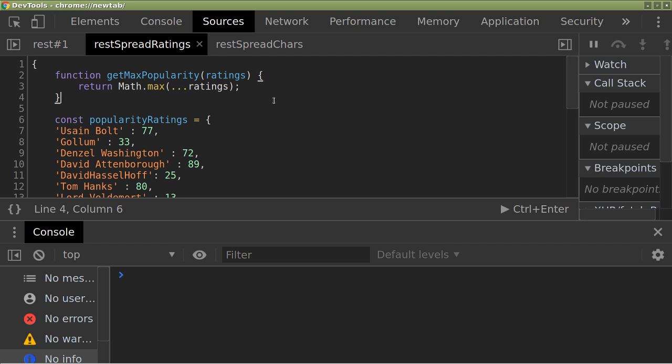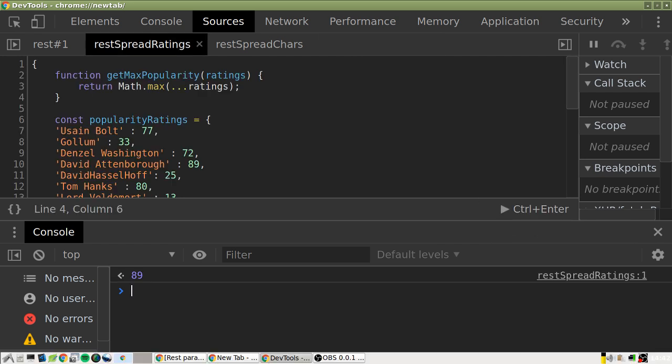People are thinking 9? 89, okay. Let's run it. Still 89. Because math.max is clever enough to interpret numbers correctly as numbers. It would be 9 in strings. Well, math.max wouldn't work with strings, but I get your point. If it's doing some sort of comparison of what is greater, then it might think that 9 is greater than 89. Okay, cool.